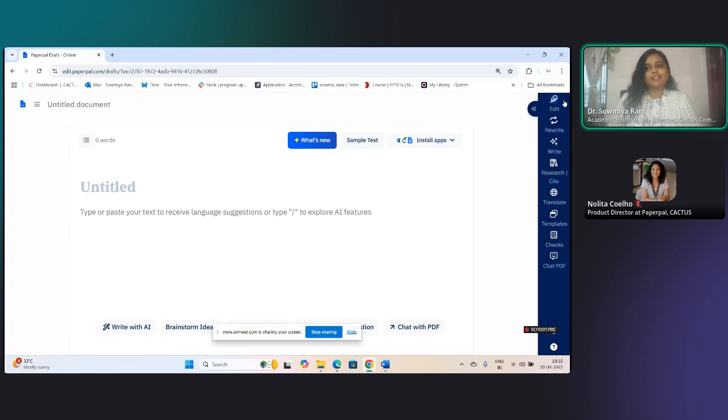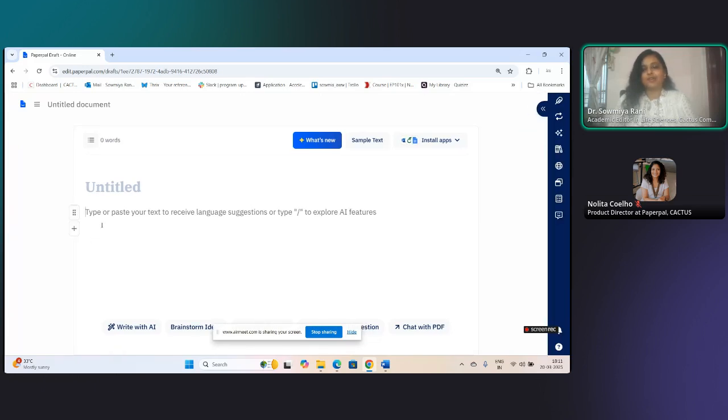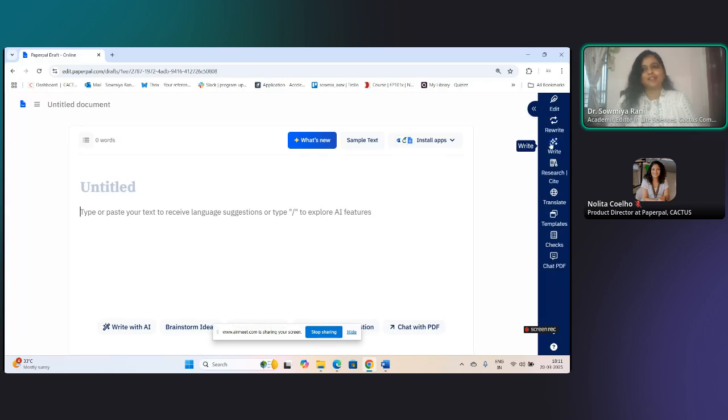Or I could pick this specific feature called Write, which is integrated into your writing canvas as well, and start writing. And when I want to start writing something, here again, there are two different ways in which I can do it. Maybe I have been reading about this topic for some time and I have more than a one-liner. So, one case is where I have just a one-line statement from which I want to start. The second case is where I already have a set of notes and I want to use these notes to start writing. Let's start with the first option.